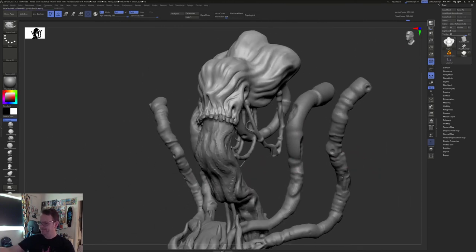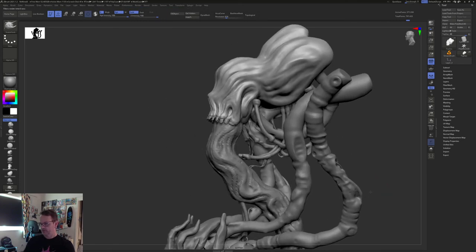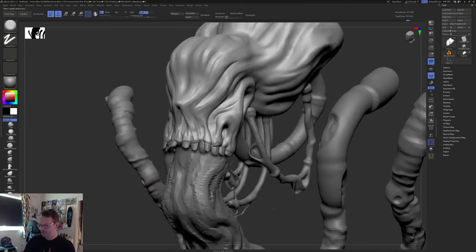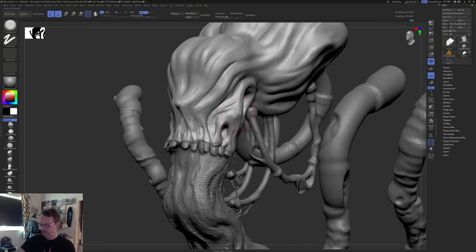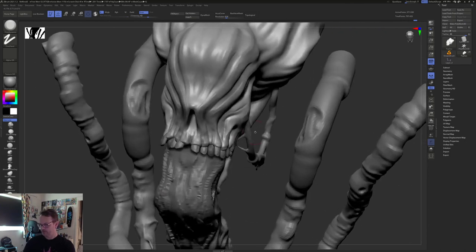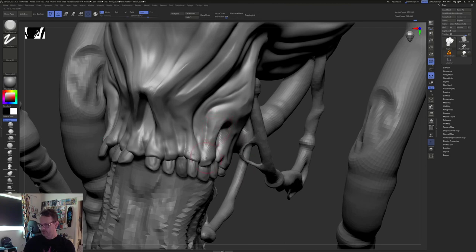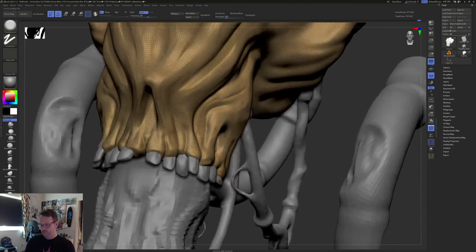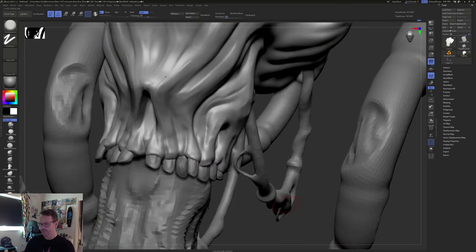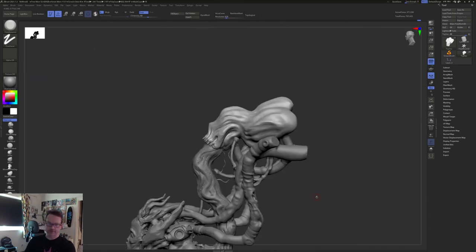See, I know there has to be a skull here somewhere. I think this ridge here should be flattened a little bit. This is a little too bulbous. I think it'll be stronger if I just chisel this out a little bit. Now you can see once again the topology has been kind of moved there, so I could subdivide that, or I could ZRemesh and project the detail if I really wanted to. But again, this is going to be a painting, and it doesn't really need all that. I want to leave some stuff to paint.